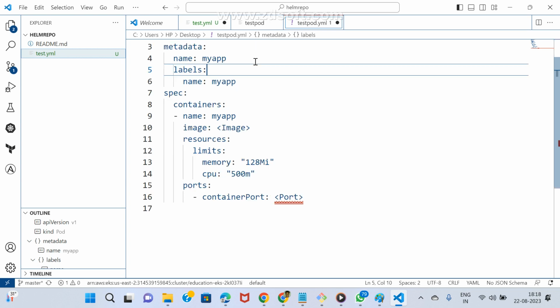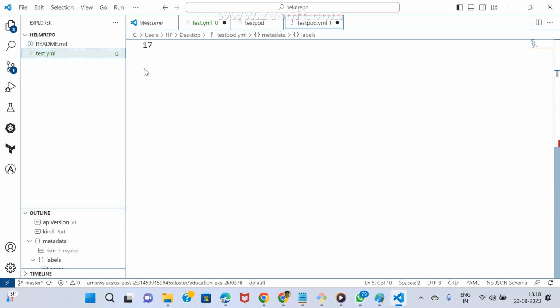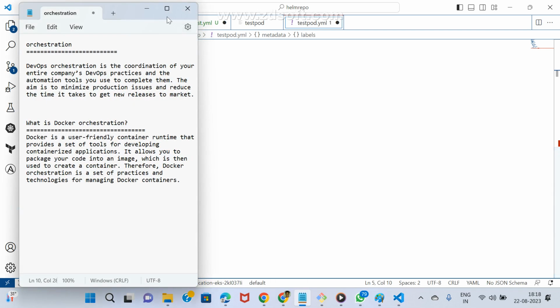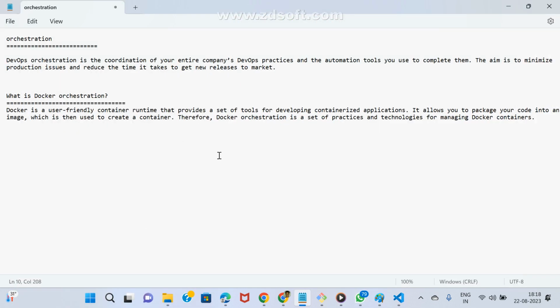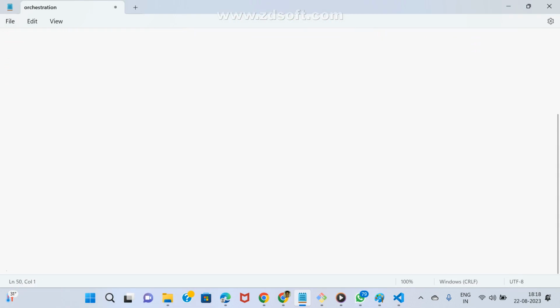Any file if we take, it has 4 sections. For your clarification, I am writing those 4 sections here. Just don't think about those words; in future, we'll discuss them. Here, the very first word, API version. Many people try to observe how many words are there, a single word or a 2 word combination. This is a 2 word combination.